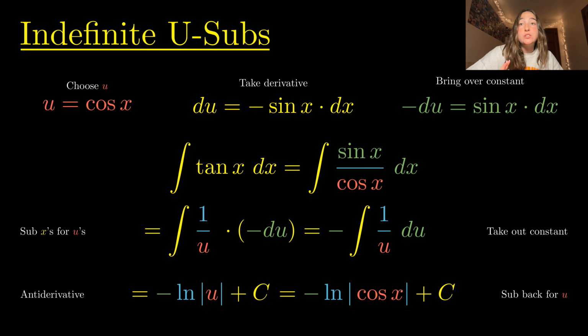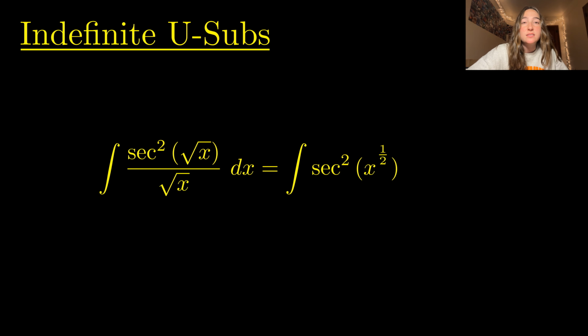Example 5. Our last example will be our most challenging, as we're going to try to find the integral of secant squared of the square root of x divided by the square root of x. Like the last question, while it's not entirely necessary, if we rewrite our integrand, this time by using fractional exponents for these square roots, with the bottom square root being written as x to the negative 1/2 since it's in the denominator, it will be easier later on to choose our u and change our x's into u's.